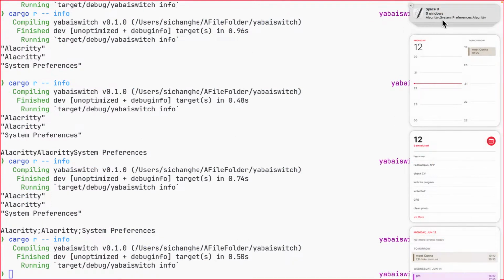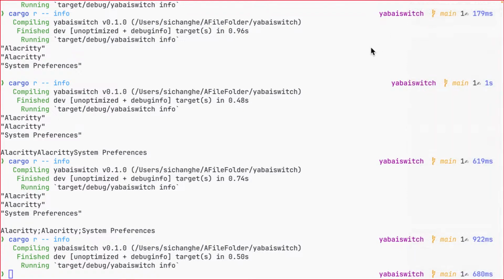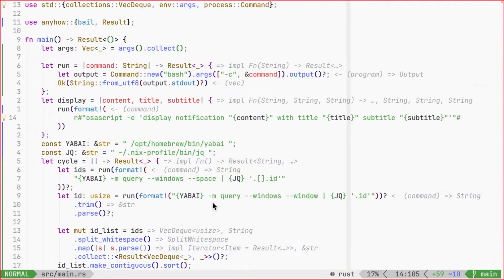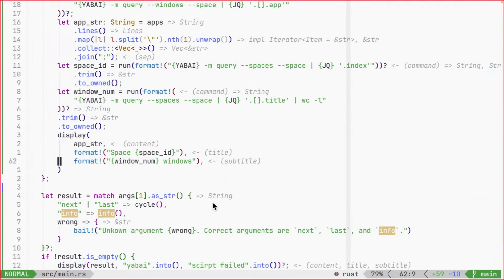But the number of windows calculation is wrong. This is actually weird because the calculation is done by word count.